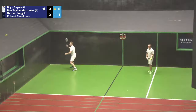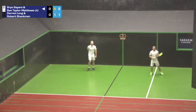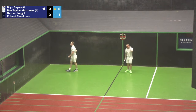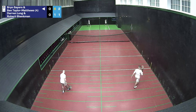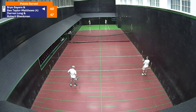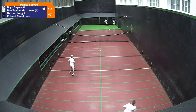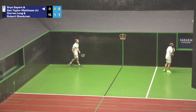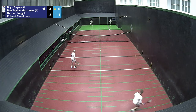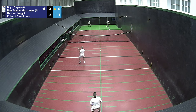Oh, actually, interesting. After one of those long, long games, you can lose a couple of quick ones if you're not careful. True. A little bit of frustration at yourself at making an error. Quite a good effort just to actually come back and pinch one there. Yeah, absolutely. It's good mental skill to either lose a set or lose one of those long games and just put it straight in the bank and get on with the next game.